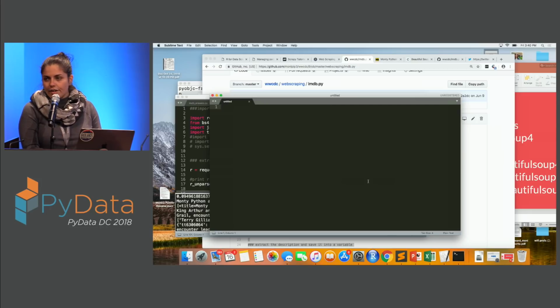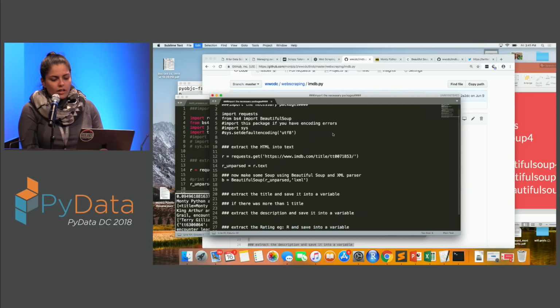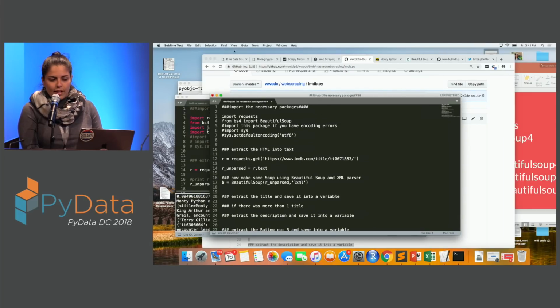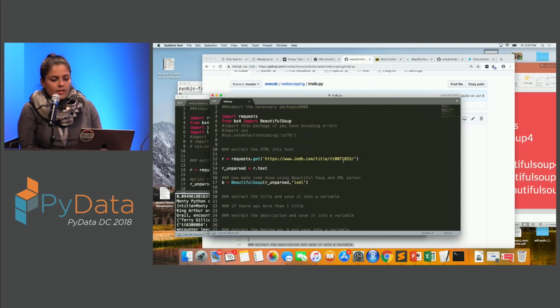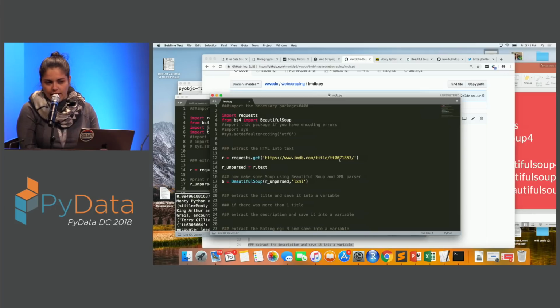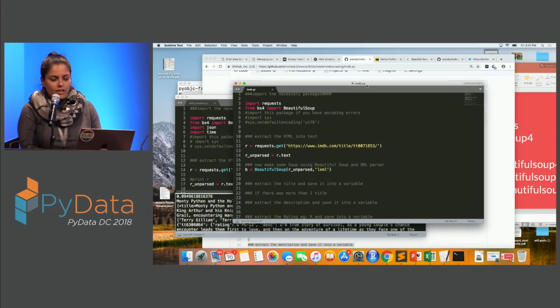Open your favorite text editor. I like to use Sublime, but Idle is okay. Jupyter Notebook is okay. Atom. So whatever text editor you were using before. I'm going to save this in Sublime as imdb.py. It's really important to have the .py, right? Because that's how you're telling your computer this is a Python file. If not, it's just going to treat it as text. So you see here the colors are now coded because it understands it's Python.